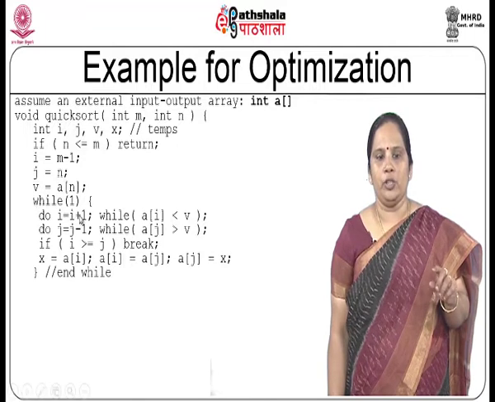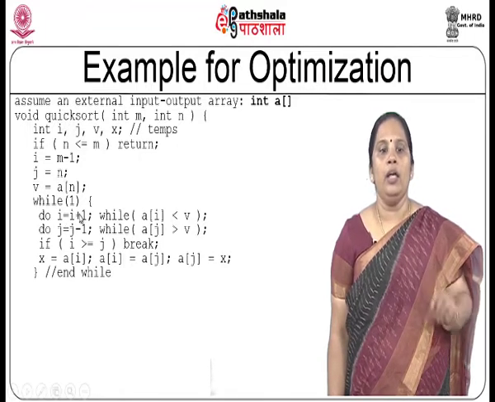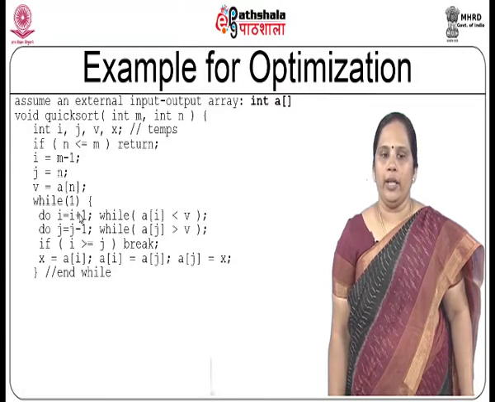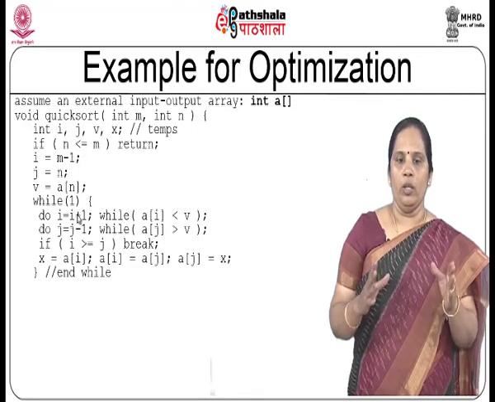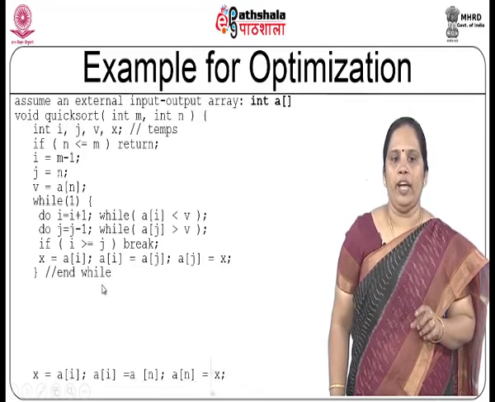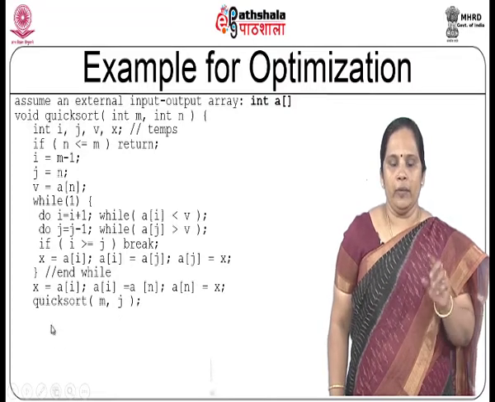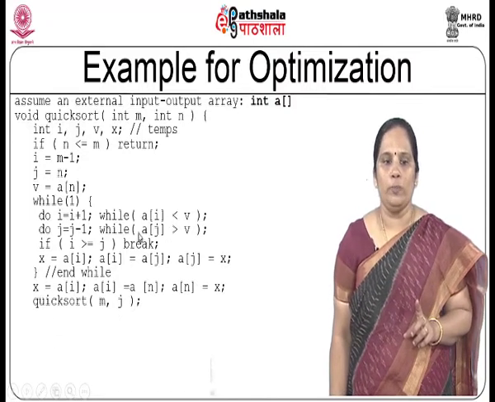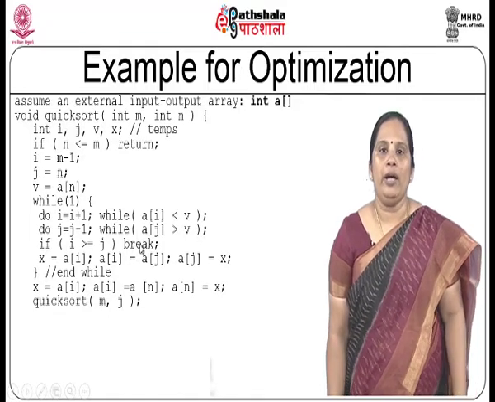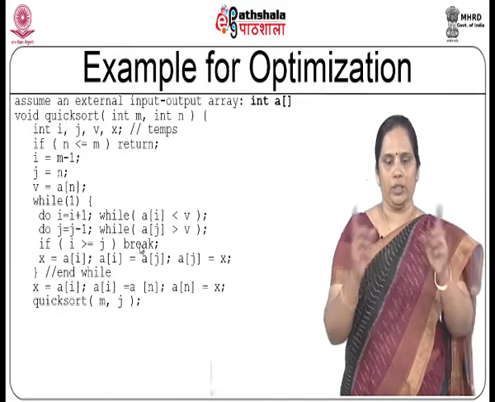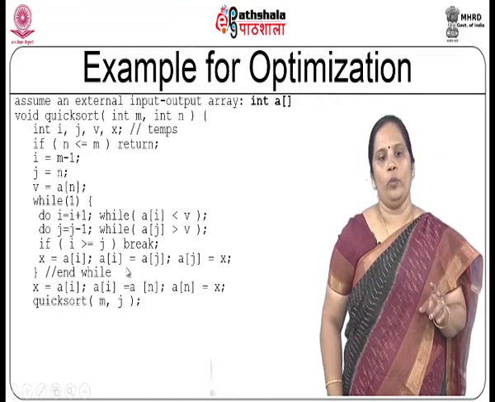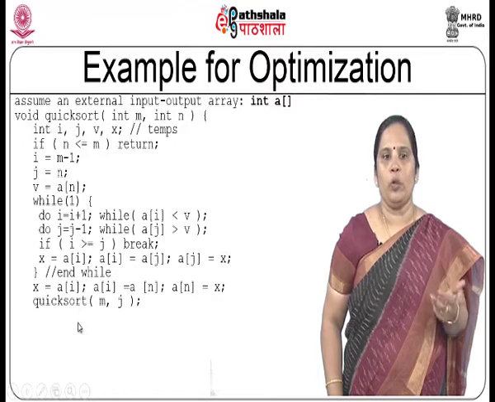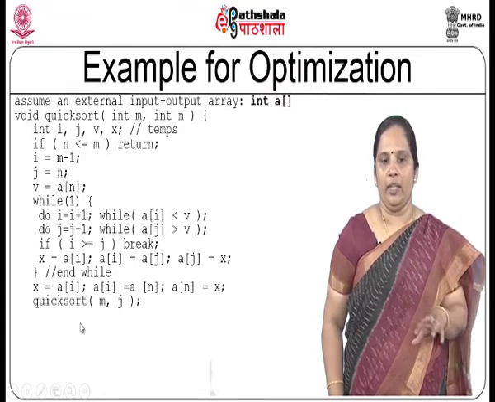This is a recursive call here, and these two do-while loops rearrange until we get an element which is greater than the pivot or less than the pivot. This is the position of the swap, and this is the quicksort recursive call. Coming to the while loop, according to this break, when the 2 pointers cross over, that is when you have done rearranging. That is the point of break, and there you reassign and continue with a recursive call of quicksort for one half and the other half.